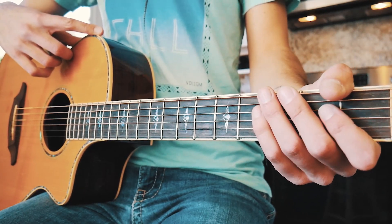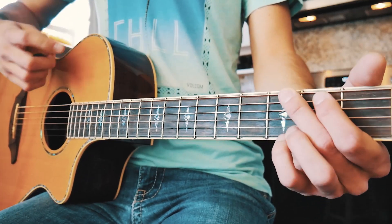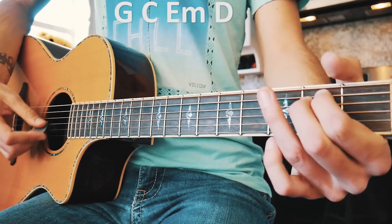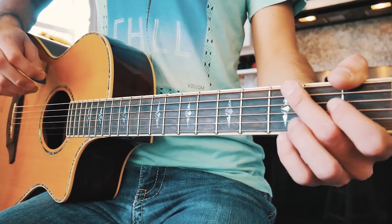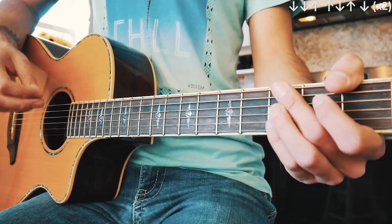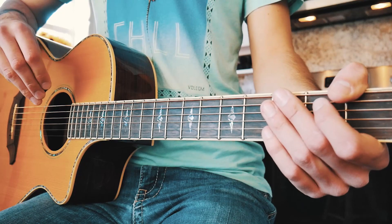The only thing that's a little bit different is the little tiny bridge that plays right after the second chorus. Our chord progression for that is going to be G, C, E minor, and D. Our strum pattern for that is going to be a very quick down, down, up, up, down, up, down — twice per chord. It sounds crazy and it is fast, but it's not super hard.